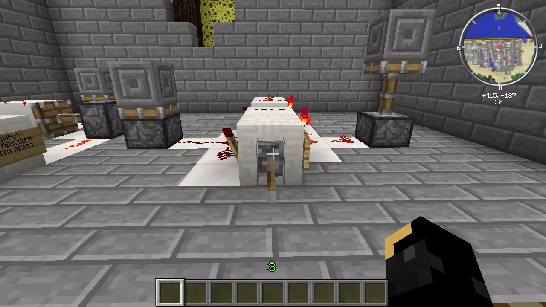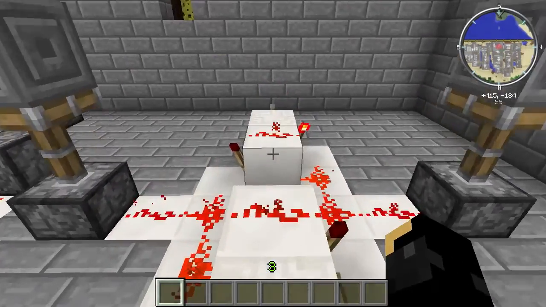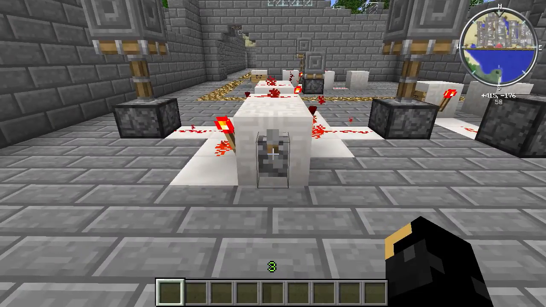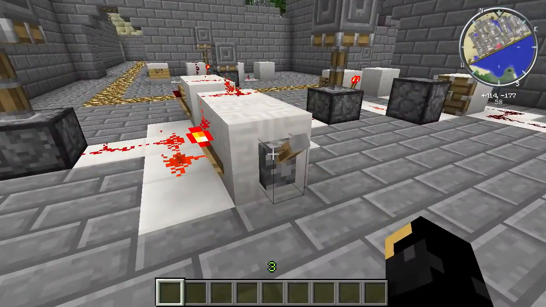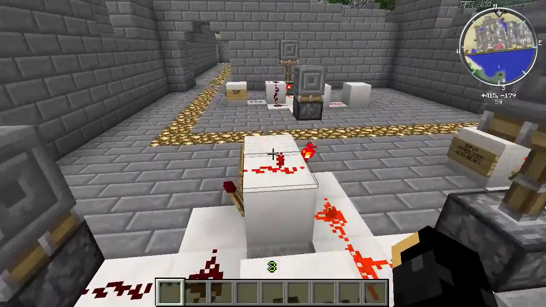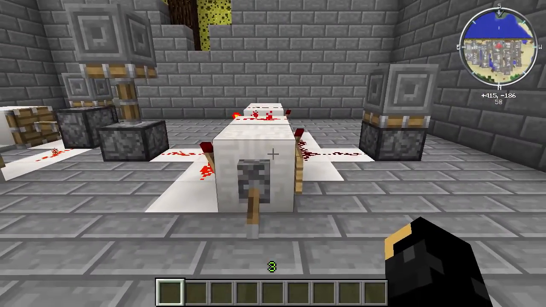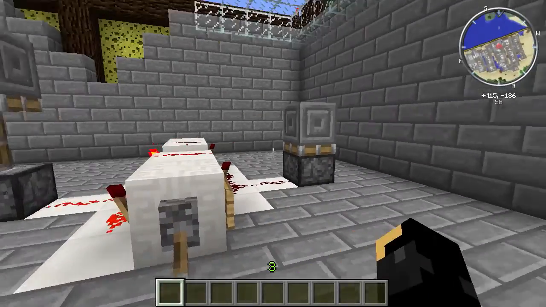So if I turn this off, you'll see that one over there goes up and down. And this one makes that one go up and down. But when they're both off, these are both up. Now, let's turn them both on, and you'll notice it's actually locked in that state. This one's doing nothing.